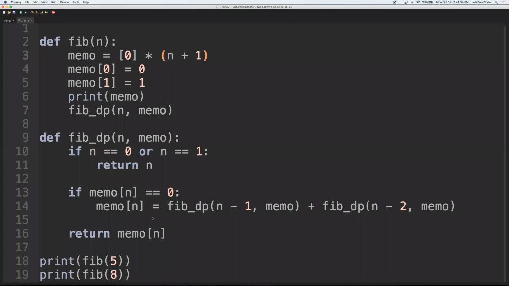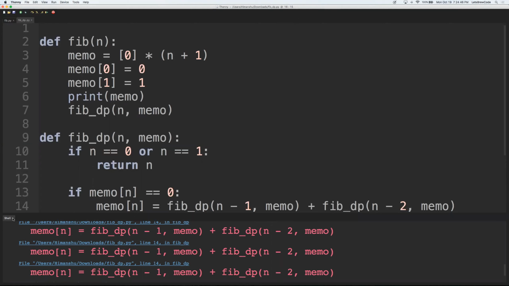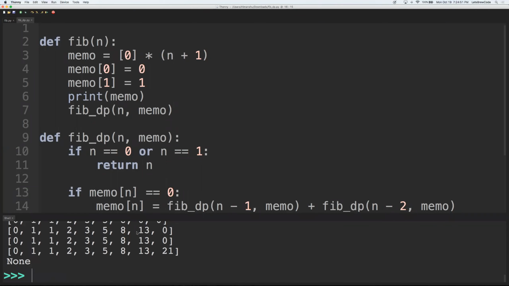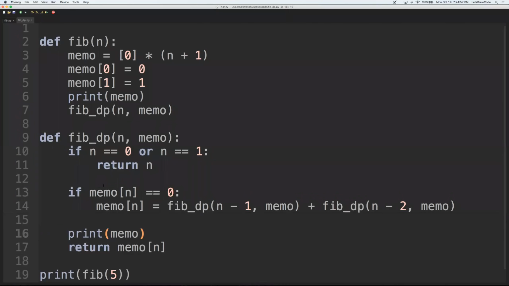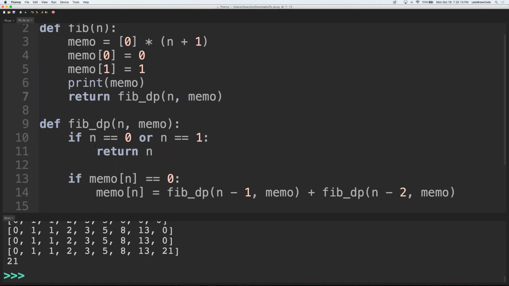But hang on, what is going on here? Why am I getting this? I'm just quickly gonna check something to understand what is going on. Print memo. Yeah, this is computing. What is going on? I'm doing something very silly, I think, somewhere. I think your fib at the end should return something. Oh. Return, yeah. Oh my God. I told you I'm doing something super silly somewhere. There you go. And that's the answer, 21 there.